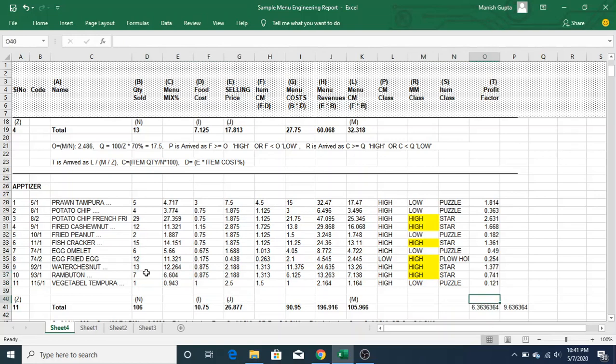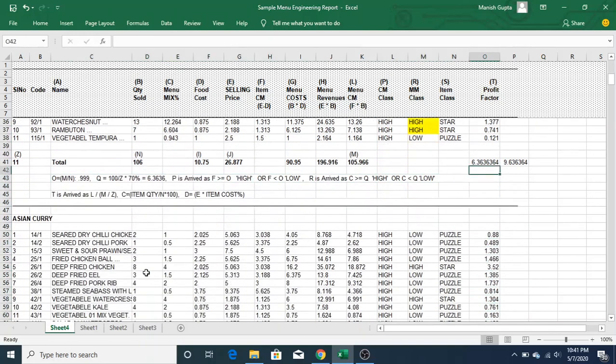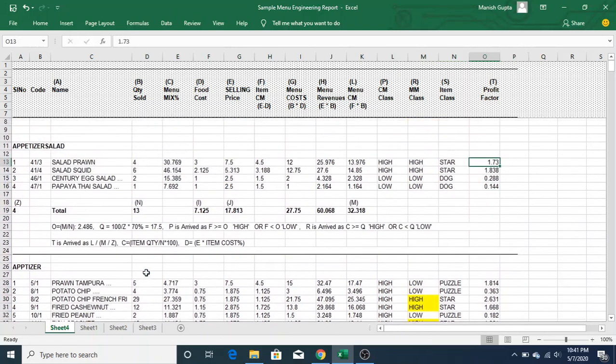However, if you follow the average portions, it will be 9.6, so rambutan will not be a high popular item. Which formula to use is up to you. You can use either of them, but you should use it consistently, whichever is easier for you to understand. Both results would, on a majority basis, be the same. However, there may be a difference of 1 or 2 items.